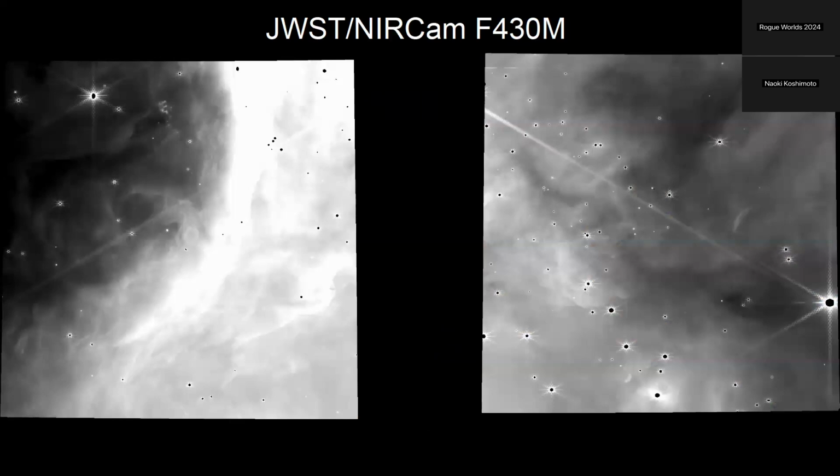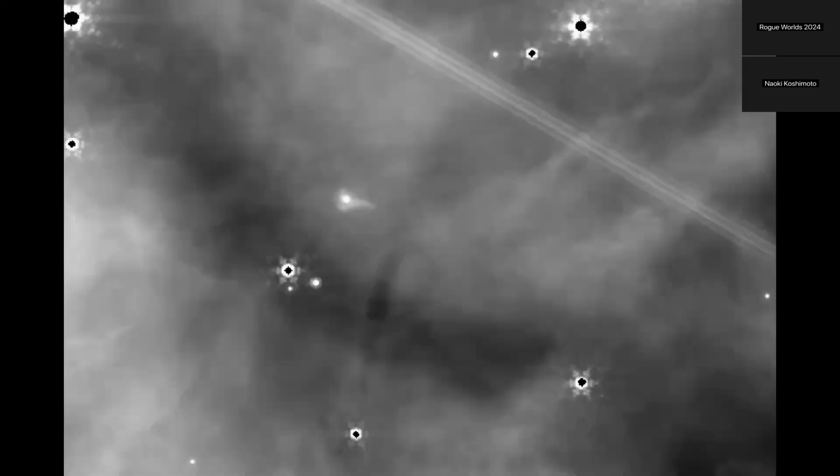But you can see that in these data, there's a lot of complexity. There is filamentary structure seen all over the place. There is a lot of extended emission. You see proplyds and outflows and all of that stuff. But what we're really interested in for this program is to find the faintest point sources, just the faintest, tiniest things that we can see in these data. If I zoom in on one specific part of this region, you can see that nebulosity and that variable structure continues down to small scales. So when you run common point source detection techniques on these data, you get a crazy amount of false positives.